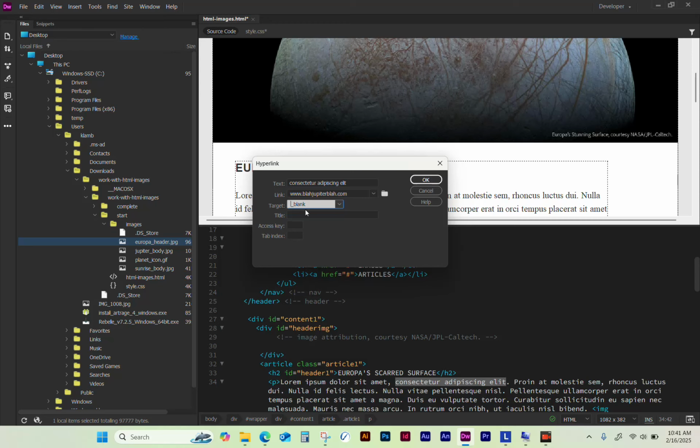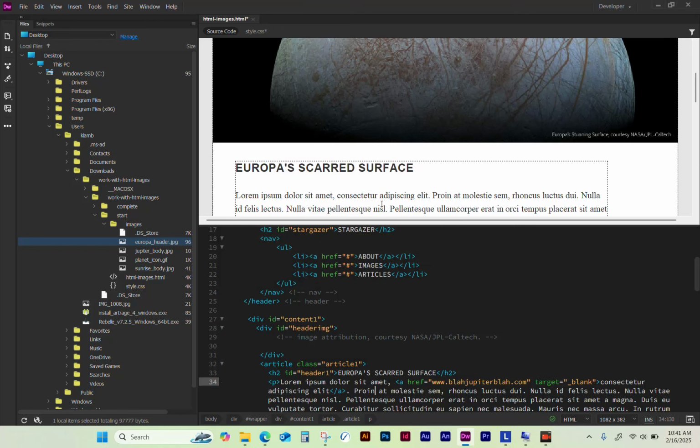That's all we're going to focus on for that. I'm going to click OK, and now I have created a link. As you can actually see down here in the code, there's target blank. Here's the link that I just entered.